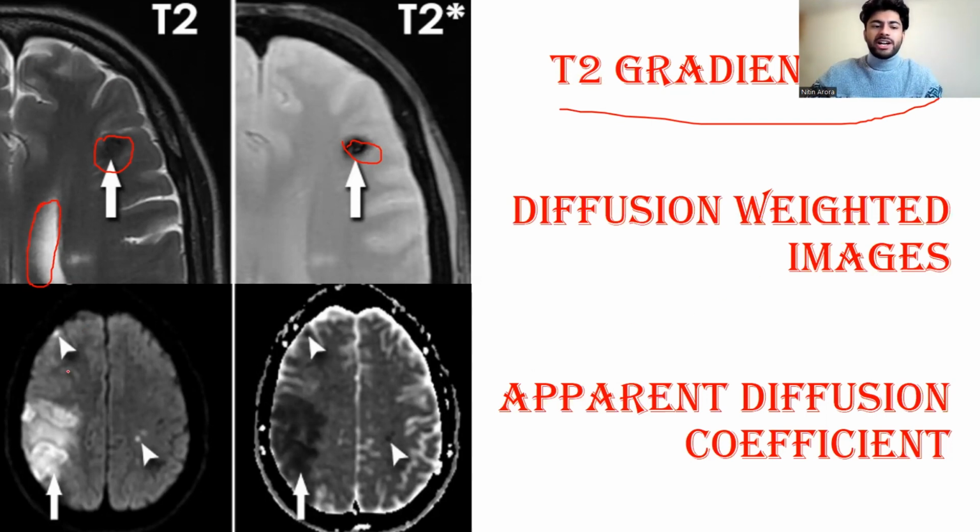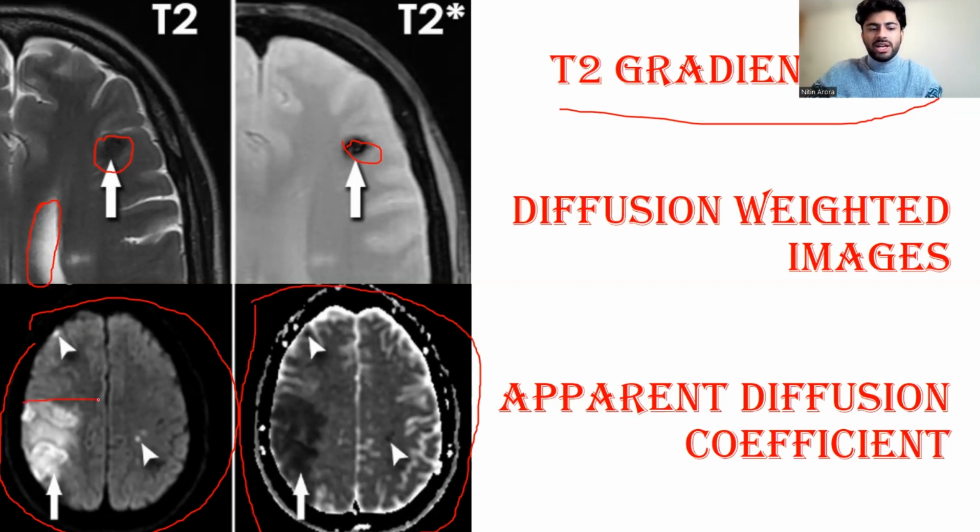Then you have diffusion weighted images. This is a diffusion weighted image. And the second type is apparent diffusion coefficient, ADC images. Just for your basic understanding, whatever appears very bright on a DWI, the diffusion weighted image, and very dull or grayish on the ADC, the apparent diffusion coefficient image, is a lesion. These two images are usually seen together, so you have both in your hand and you compare them. Okay, this is very bright. The same area appears very low in the other scan. That means there's a lesion here.